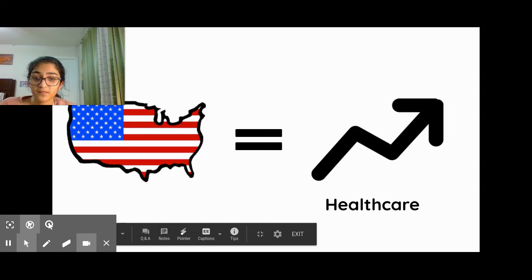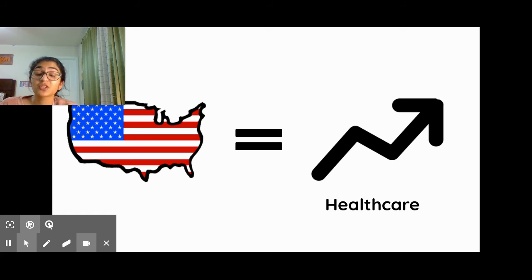The USA is known for having an incredibly expensive healthcare system. In fact, according to Harvard, the U.S. spends more on healthcare than all the other wealthy democracies in the world. But in spite of all that spending, life expectancy in the U.S. lags behind that of its peer countries, and many Americans struggle to pay for healthcare. Now, to put this into my perspective of my situation that I'd experienced, a trip to the ER in 2017 cost approximately $1,389. This number has increased by 179% from 2008 to 2017, according to the Healthcare Cost Institute.